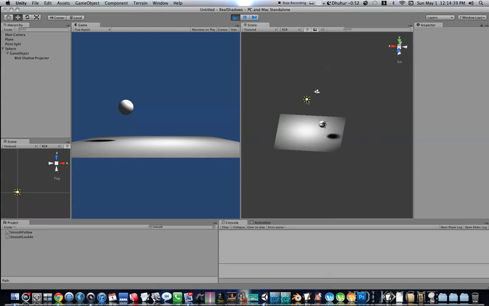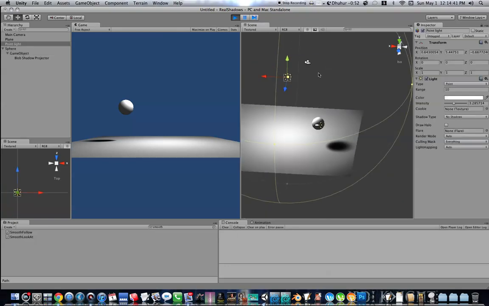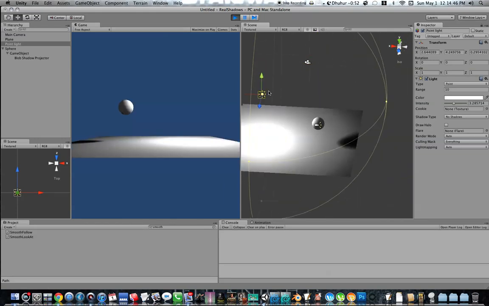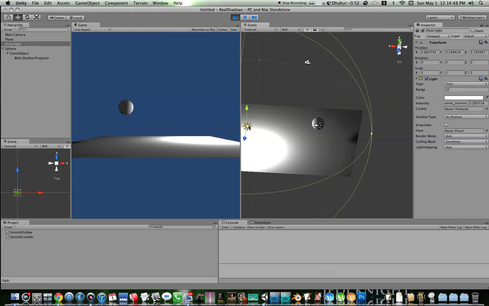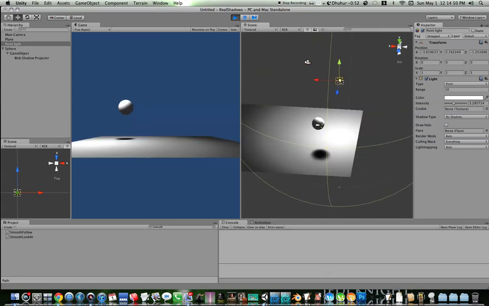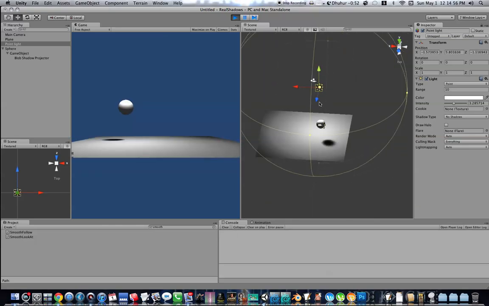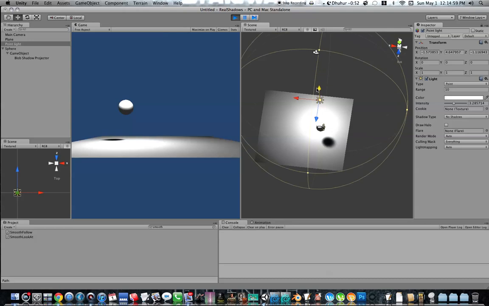Now, we can take our light object and move it around, and we get real shadows. Not real shadows, but pretty close. But as you can see, there's sort of a drag, which you would not get in real life. It's 12:15. Excuse me for that.